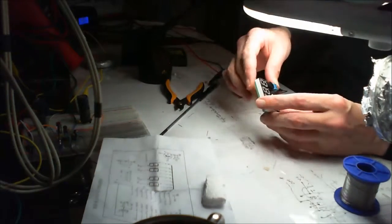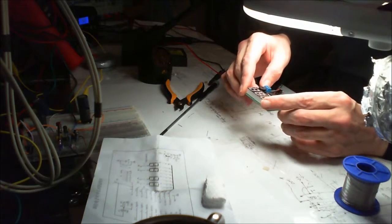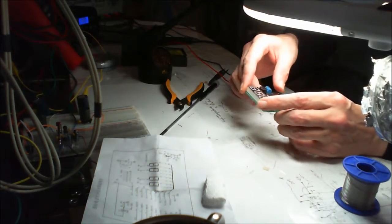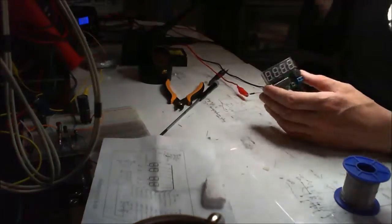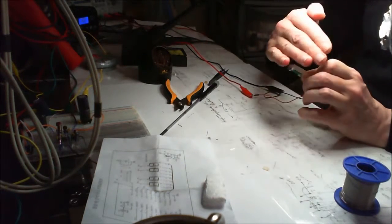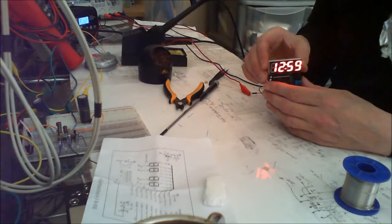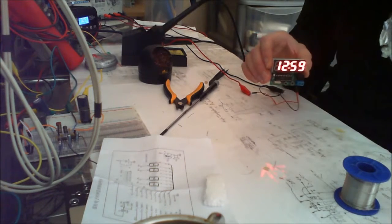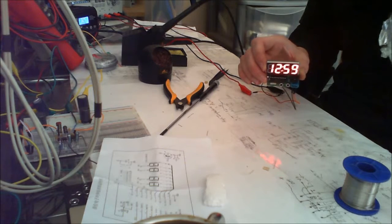Okay, right, so I've restricted the current to 300 milliamps, which should be plenty enough for this little circuit. It's on 5 volts on the output, and I'm about to turn the power on now. So let's do that together. 3, 2, 1. Power on. And what have we got? We have a stable display. That's pretty cool. I like that. It's not just flashing, it's not doing anything untoward.